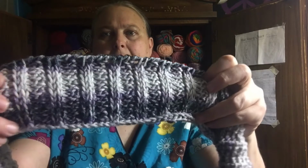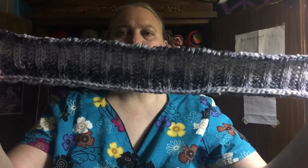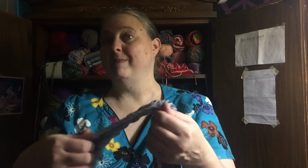But I went ahead and I am continuing on with the same knit 2, purl 2. Now this is a Tunisian knit and Tunisian purl, so it's with the hook, not with needles. But this is what I have so far. Looks pretty cool. So when it goes in the round, that gives you a rough idea. I'm just going to go all the way up normal with it, and if I have to, I'll do some regular crochet at the bottom here to make it lay flat. So those are updates on those 2 projects.